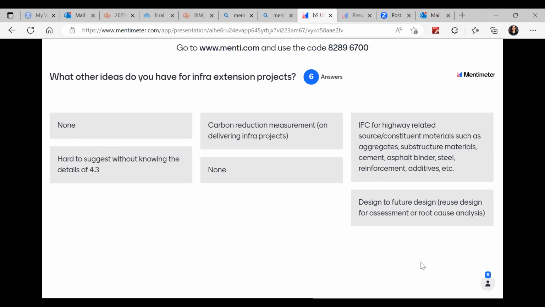The other one: Jim keeps referring to the asset operations handover framework project. I'm the project lead on that. The intent is that any data needed for any post-construction operation asset management process is handed over in a common way, which is why we call it the AOH framework. We're going to have one or two base MVDs that can transfer this information from the end of the project delivery process to the owner operator for their use. You may have heard of COBie, the Construction Operations Building Information Exchange. The original idea was that we threw everything in the kitchen sink into that exchange, and then people sorted out what they could use of it.